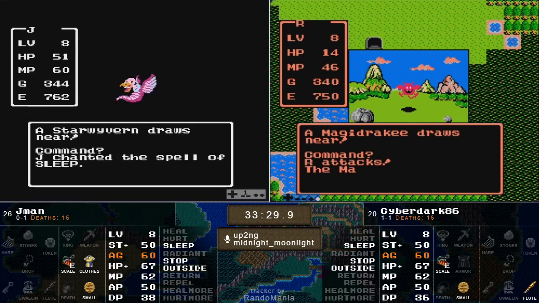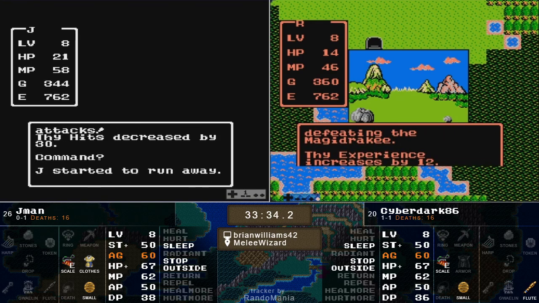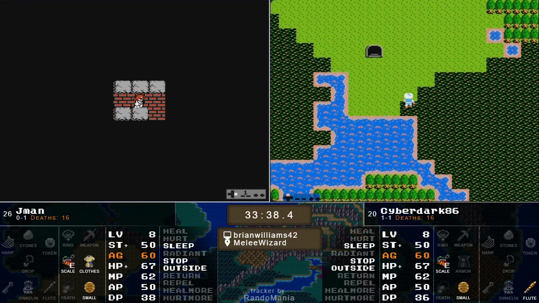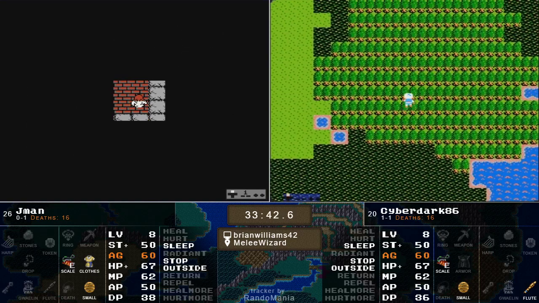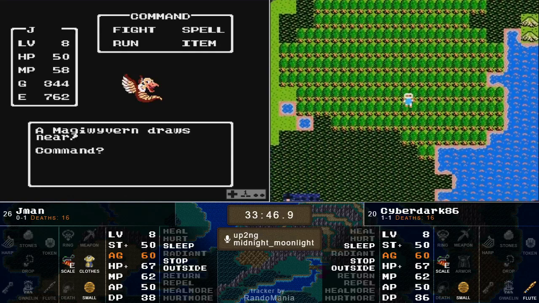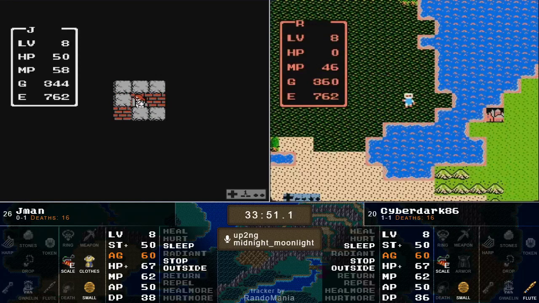I think he's already gotten this first chest, so he's going to just try and take this south branch here. If he can just get to the stairway, there's a whole new enemy set on the next floor, so he'll use his herbs. He's just trying to get... Oh, he didn't actually get to this chest before. It was Cyberdark who got to it. So that's the fairy water.